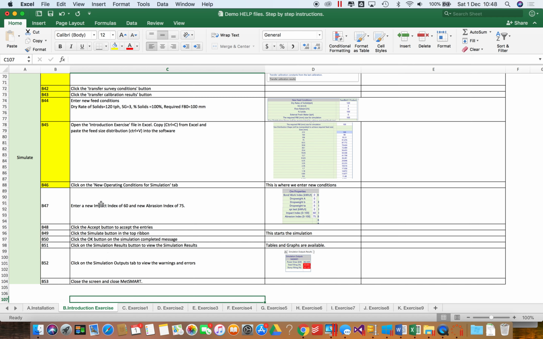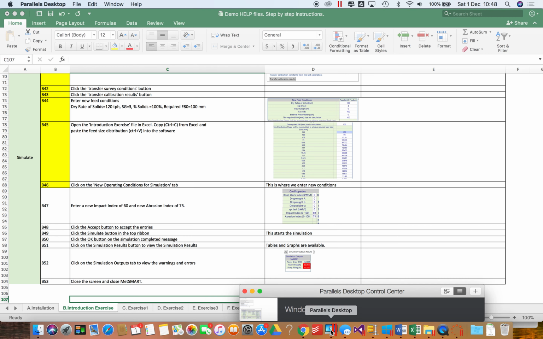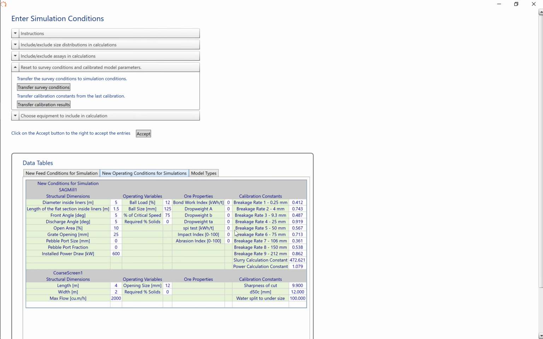Here it asks for a new impact index of 60 and a new abrasion index of 75. Please note that the percent solids have not been entered.